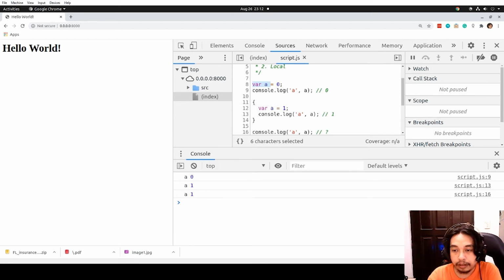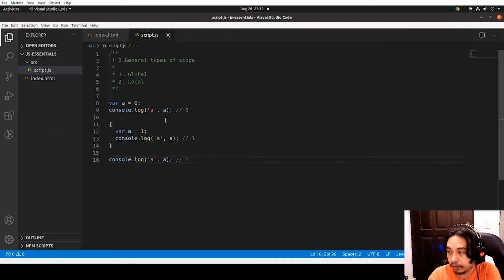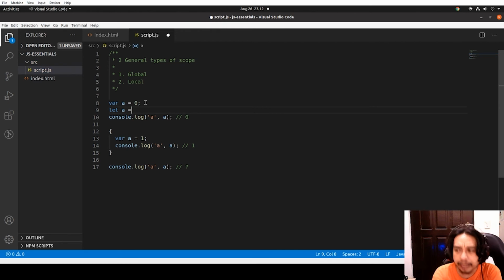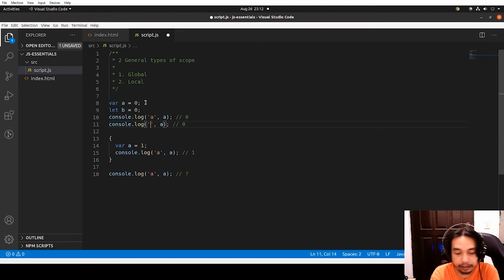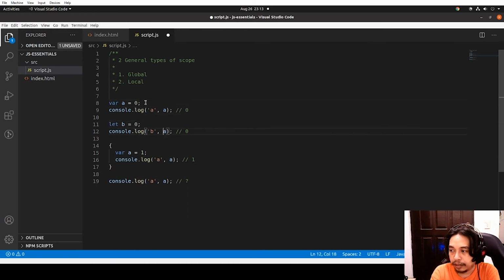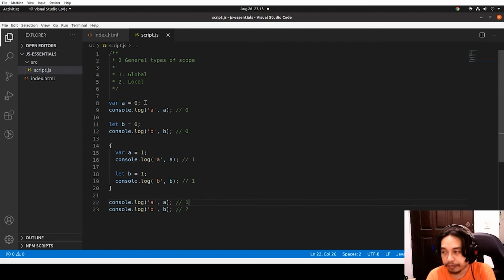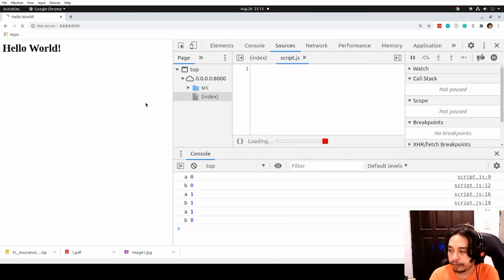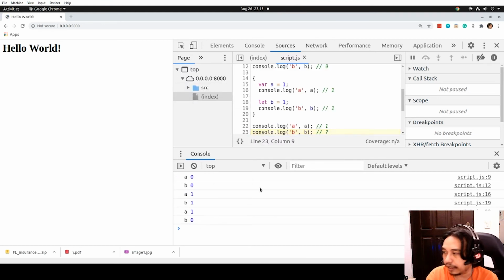So to make it a little bit more predictable, we will use the keyword let, which is the same as var but allows us to be a little bit more predictable when it comes to scoping. So let's do this. I just want this one. So there, I'm going to copy it here as well, and instead of a, B, and then we copy again. And what will be the question? We already know that this is 1. And let's try it out. You can see at the end here, it's still 0.